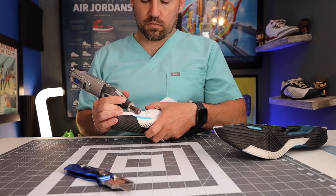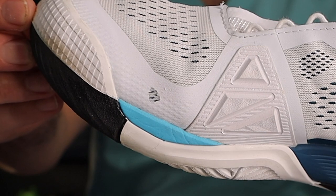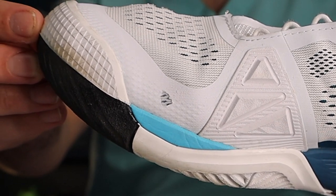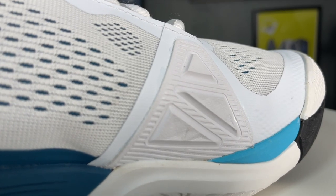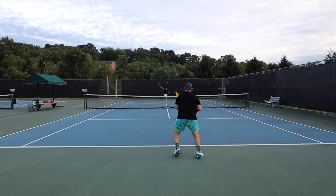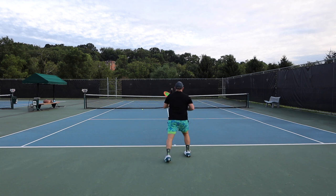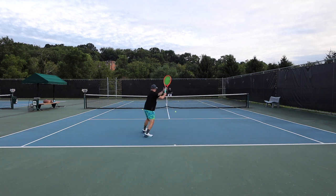If you look at the upper durability test — the Dremel 10 seconds highest grit sandpaper — it does get through that first layer of the Duraguard on the inside. This does have a little bit of a more ergonomic drag guard on the inside for toe dragging. Just watch out if you're a real extreme toe dragger — really plantar flexing the foot — you might start to rip through it. But as long as you use your standard big toe joint to slide, you should get pretty good wear durability. Plus the outsole tread does come up on the outside of the shoe, so watch that one area for a little bit less drag guard protection.